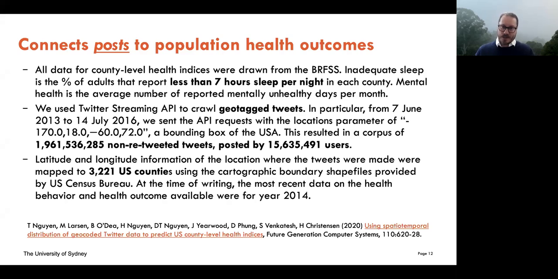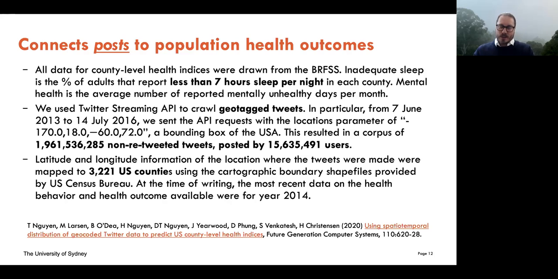So this is 3 years worth of tweets within a bounding box, and these happen to be original tweets posted by 15 million users. So still looks like a lot of tweets, but happens to be a very small proportion of the overall number of tweets. And these happen to be tweets that had a geotag. And so what kinds of reasons might people have to want to tag the location of their tweets? They might be tourists on holidays, they might be going out to restaurants, they might be, for other reasons, tagging the location of where they are. But this is a particular subset. So this is kind of an interesting one.